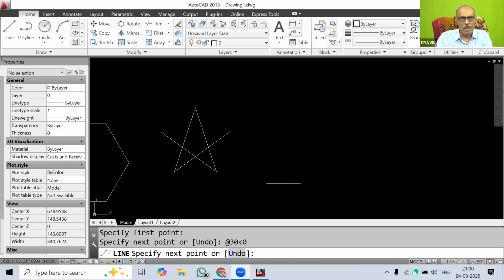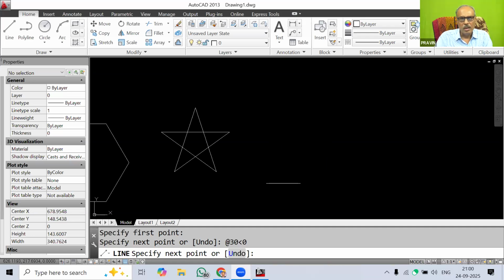Till now, I hope you are understanding how this angle was taken. So I want you to type in the chat box: what will be the angle for the octagon? Everybody has to give the answer. It means that you are attentive here and looking at the commands that are going on. Yes, the correct answer is 45 degrees. So now we will proceed with this.